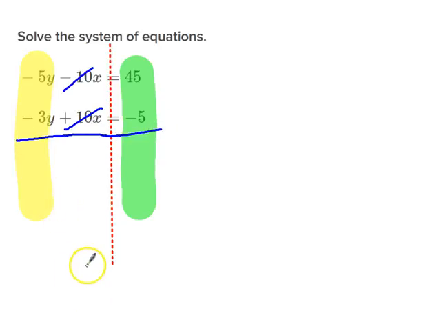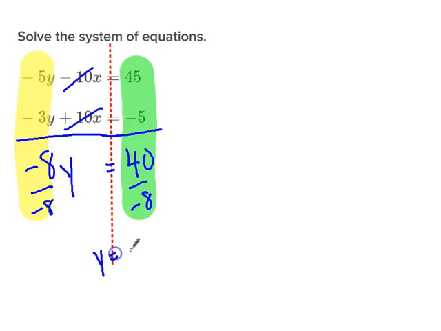Must be that I'm solving for y, because I've got y by itself here. So I've got -5 and -3 make -8 y's. The other side is 45 minus 5. I'm adding by column. Add this column, now I add this column, makes 40. And then to get y by itself, I divide. And that means y is -5.